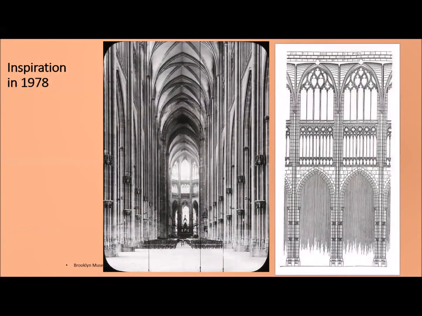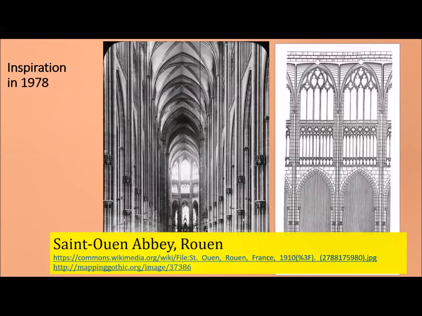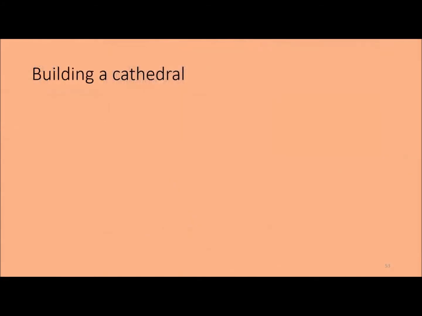Now, the inspiration: why am I in particular turned on to vaults? Well, I was first turned on to them when I saw this in 1978. This is the point in a normal presentation when I would turn to the audience and ask, where is that? With Zoom, not possible, but I'll just tell you the answer: Saint-Ouen Abbey in Rouen. And we'll use this as an example. So we shall now build the Saint-Ouen nave using the 2D drawing that you saw in that previous slide.